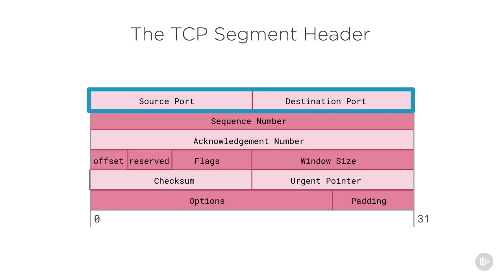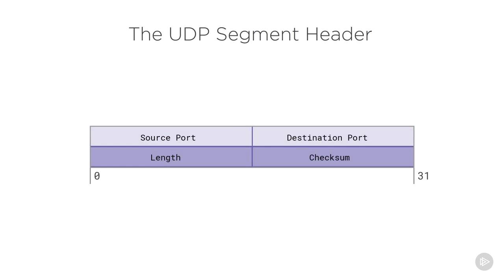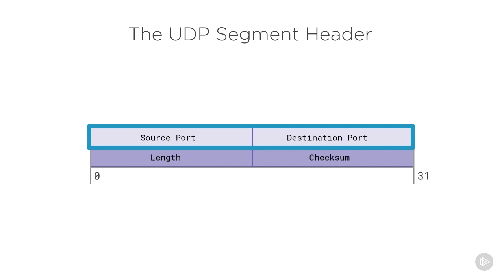If we're not using TCP, maybe we're using UDP. So in the UDP segment header, we actually can choose on the same thing, the source port or the destination port. So what that does is it allows us to create this selection list, just like the bouncer had in his hand. He had a list of criteria that had to be met in order for a person to get into that dance club.